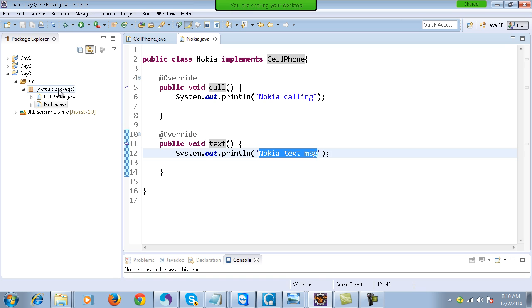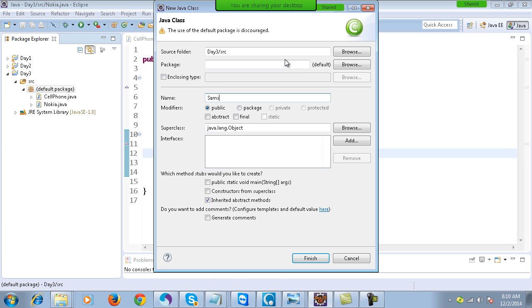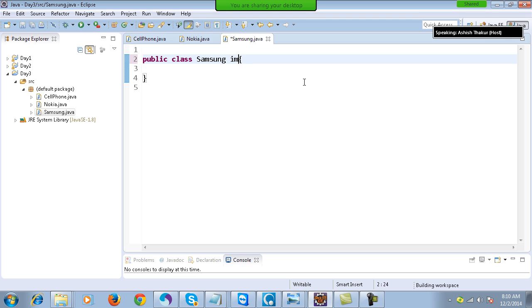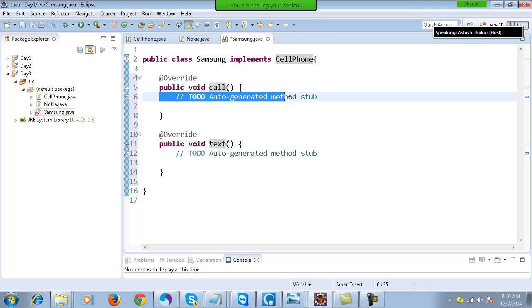Similarly, if I create a new class known as Samsung, I'll write over here Samsung class also implements the cell phone interface. Okay, I'll have to add the unimplemented functions in this as well.